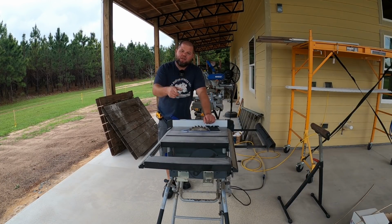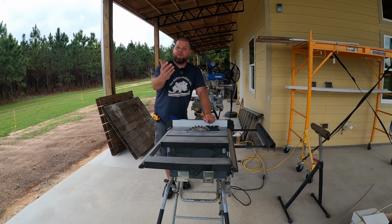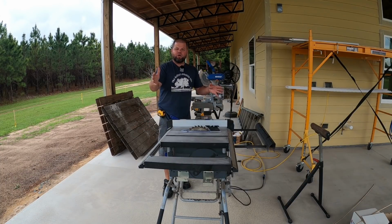Awesome. That's the things I love about sharing this journey. I know at times I try to sound like I know a lot of what I'm doing. Things I'm confident on, I will share. But heck, I just admitted to y'all a while back, I'm borrowing this table saw from my father. Never really owned one other than a really junky old Craftsman that has just never run right. So this is a learning curve for me right here. I love that I'm able to share some things that I know and that y'all are sharing tips and tricks and comments down in the comment section. That's why I always encourage people to read down there. Thank you, that worked awesome.